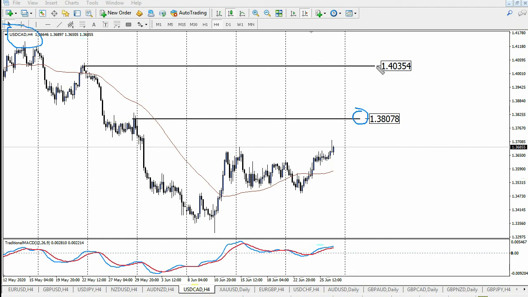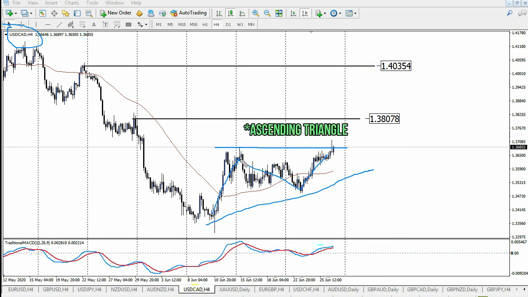These are my targets. The market may test these levels before going downwards. So if you have a system to take the long trade, you see price is moving in a descending triangle pattern. If price breaks this level, then we might take some long positions over here, in this area.